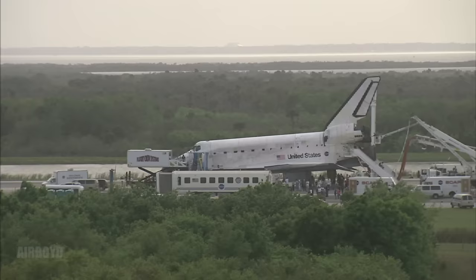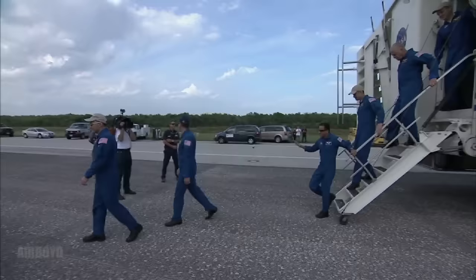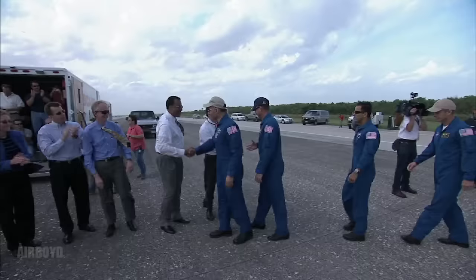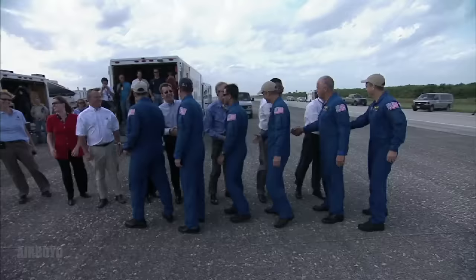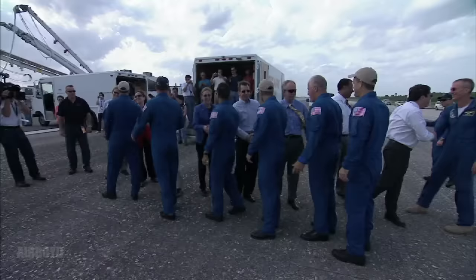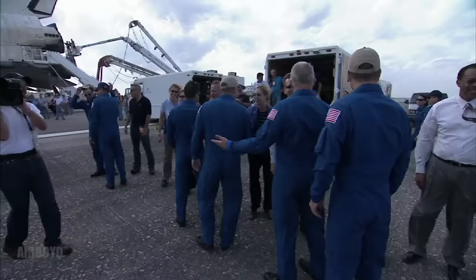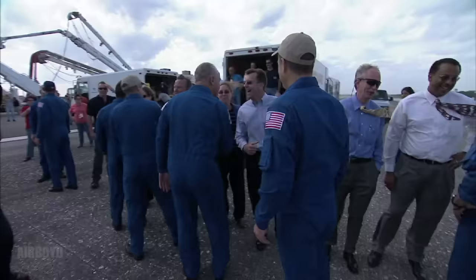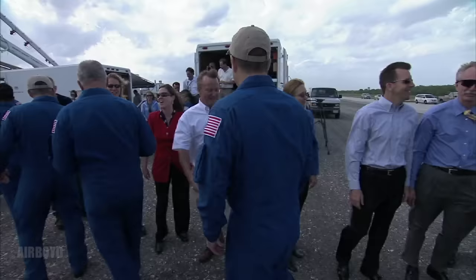And we're standing by as the astronauts are now departing the crew transport vehicle. Being greeted by NASA Acting Administrator Chris Scolese, Associate Administrator for Space Operations Bill Gerstenmaier, Deputy Program Manager for the Shuttle Program, Leroy Cain, Deputy Center Director for Kennedy Space Center, Janet Petro, Shuttle Launch Director, Mike Leinbach, Director of Shuttle Processing, Rita Wilcoxon, Stephanie Stilson, the Vehicle Flow Director for Space Shuttle Discovery.